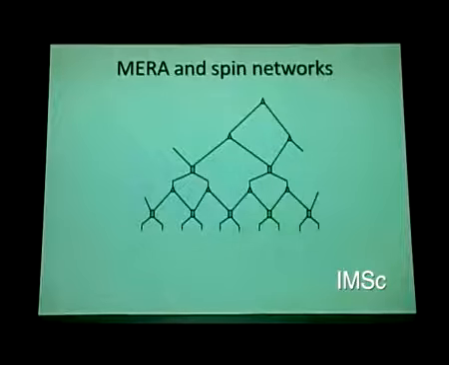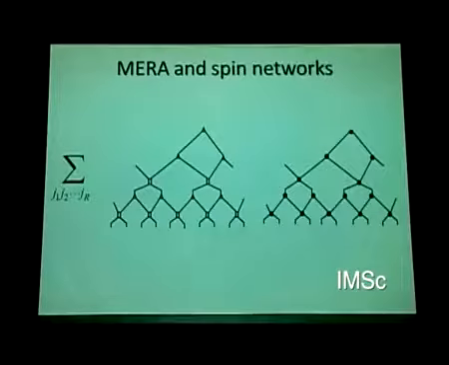And now let me take my MERA, and since each one of these tensors is SU(2) invariant, each one of these tensors is going to break into two pieces, and in the end the MERA decomposes like this into two pieces, a superposition of two pieces like this, and the sum is over all the spins that appear on all these internal edges. So this one over here is some network or some operator on the degeneracy space, some coefficients, but this one over here is a spin network. So all these edges are labeled by spins, and the nodes are intertwiners.